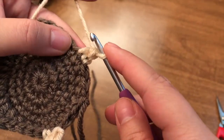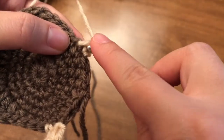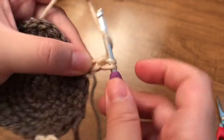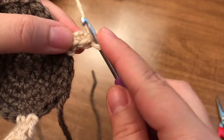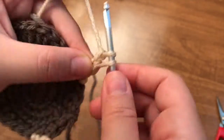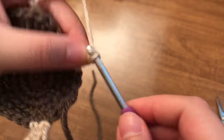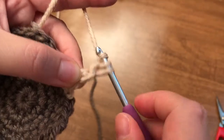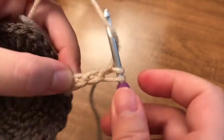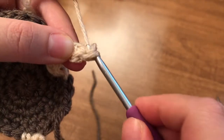So to do another foundation single crochet, we're going to work into this loop on the left. Pull up a loop, pull through 1, and then pull through 2. That makes 2. Insert your hook, pull up a loop, through 1, pull through 2. There's 3. 4. 5. And 6.